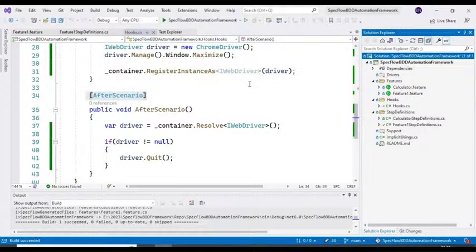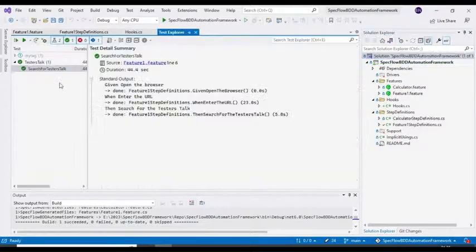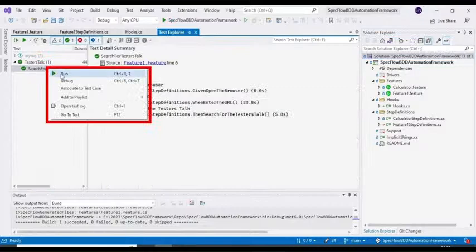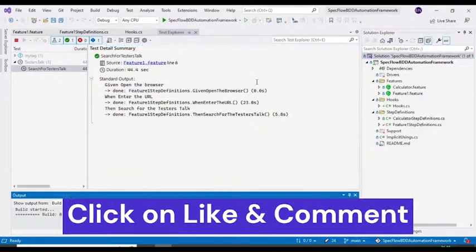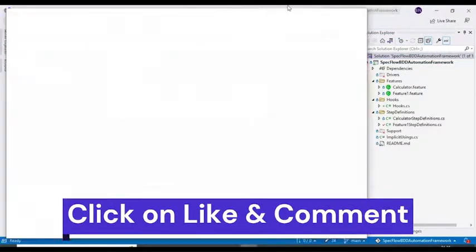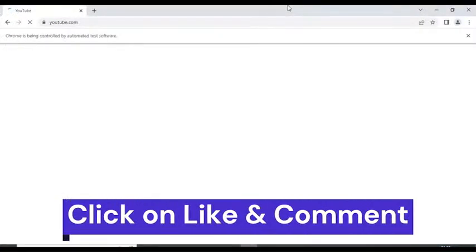So let me go to the test explorer now. Let me start the execution. This will launch the browser, and if you look at this one, it is entering youtube.com.